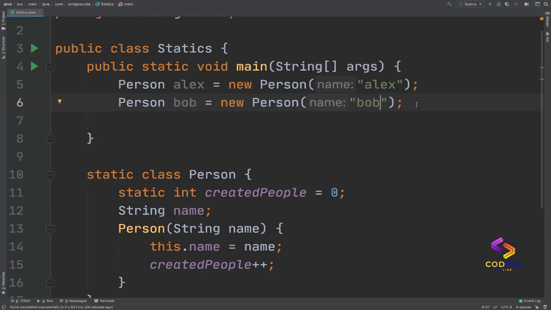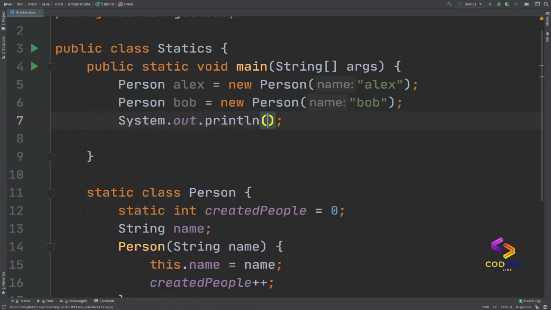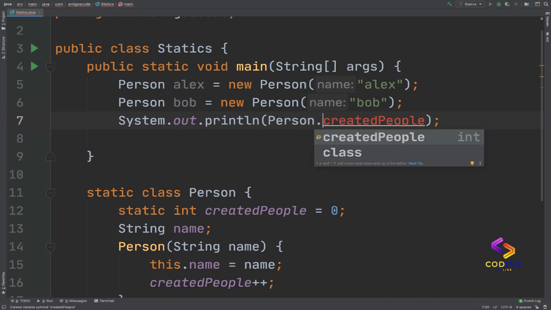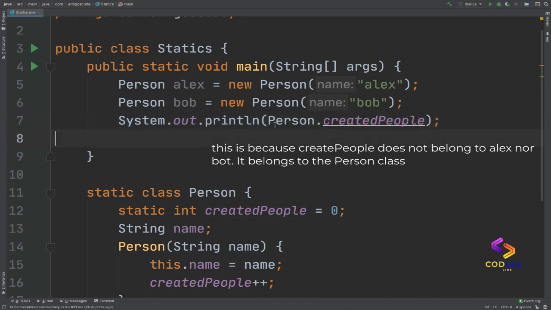And now the cool thing about statics is that this variable right here is shared amongst all the objects. So for example, if you want to know how many people we have created so far, we can simply print, instead of saying, for example, Alex dot createdPeople, you can do it, but the better way of doing it is simply say Person dot createdPeople, because the static is shared across all objects, across Bob and Alex.